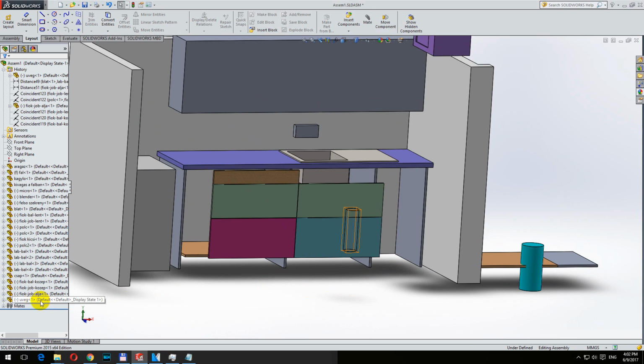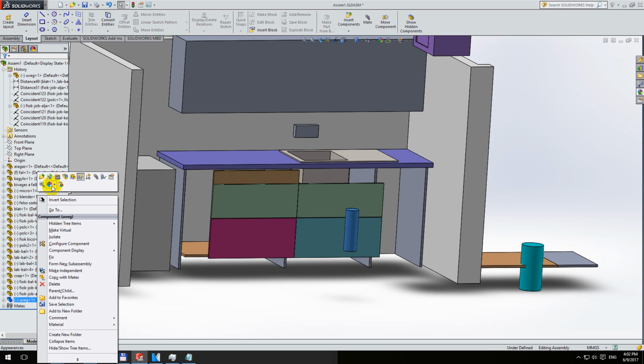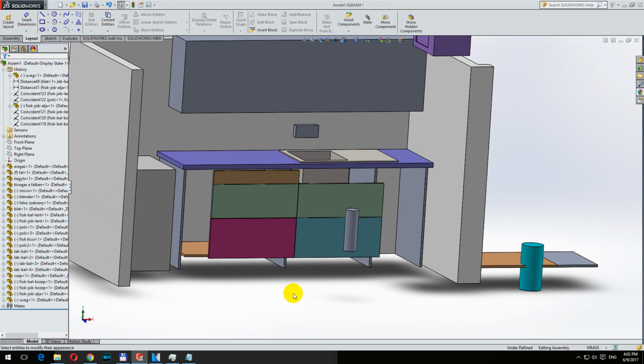Well, first would be to right click the cylindrical object, go to appearances, and delete the transparent color using this red X. Okay, now it's not transparent and now I can grab it and I can move it. Okay, and let's put it back, undo.